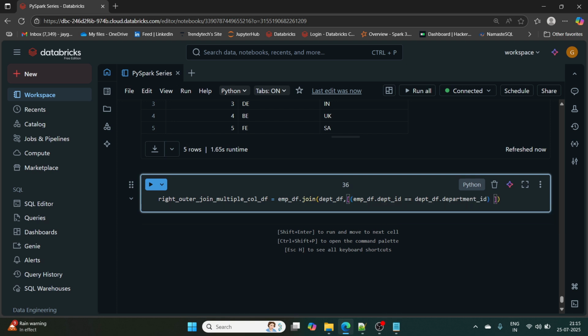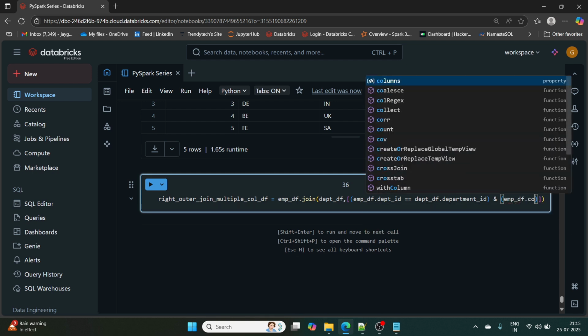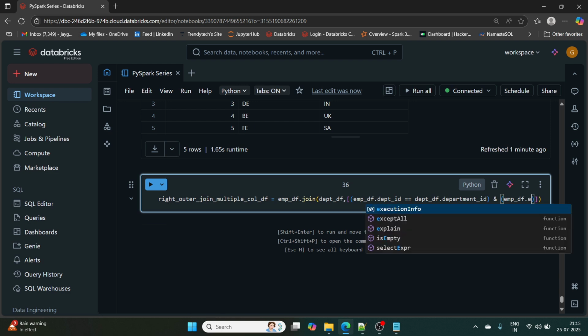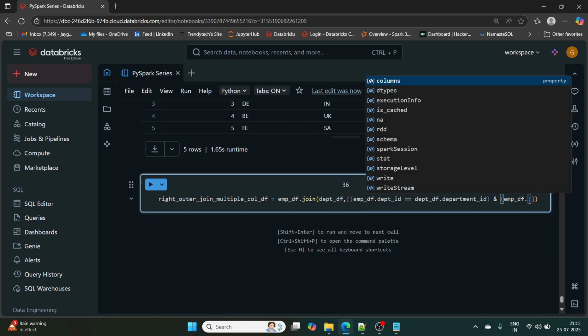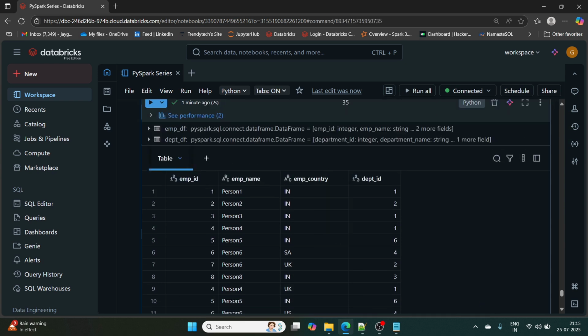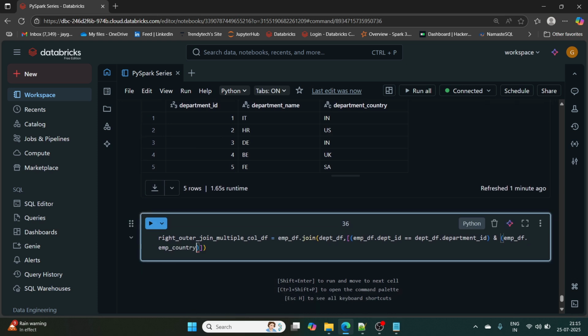I'm not considering the suggestions given by Databricks. They are good, but we will type by ourselves. So department id I have mentioned, and the other column is employee country equals deptdf dot department country.